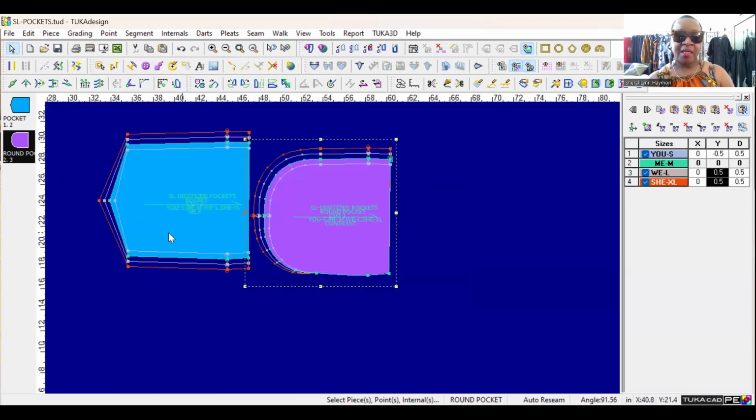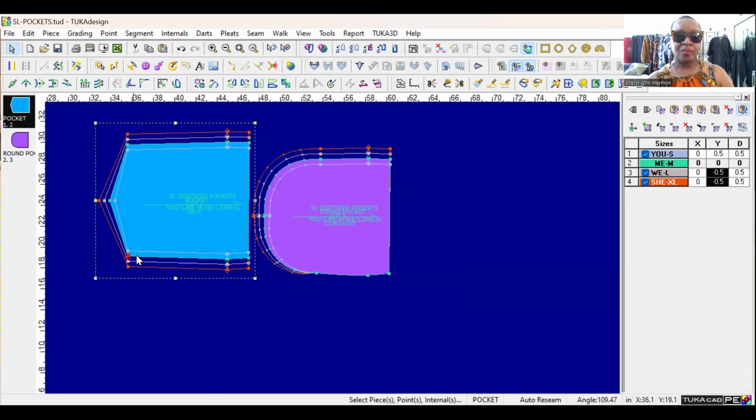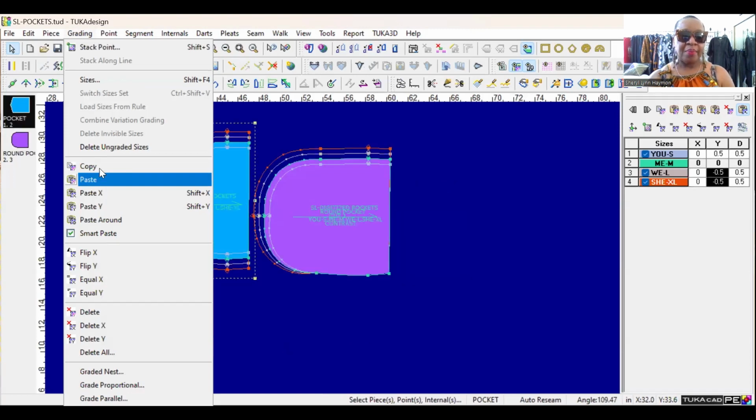Okay, on this side, now we have to copy this side, the opposite side, because if we copy that same grade, it's going to go inside the piece, because it concentrates on the XY within the pattern. So we're going to touch the graded pocket, go to grading and select copy.